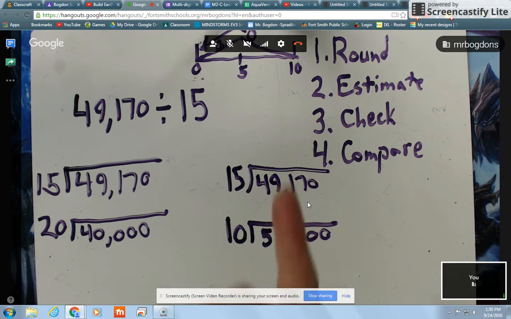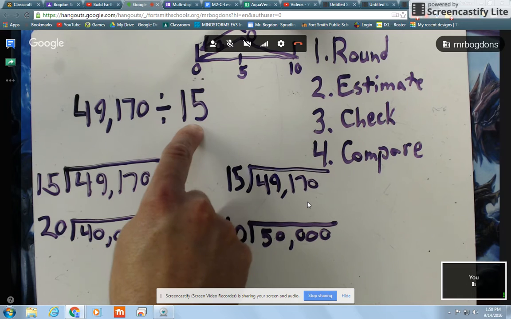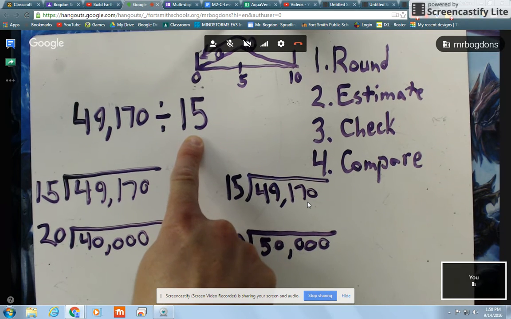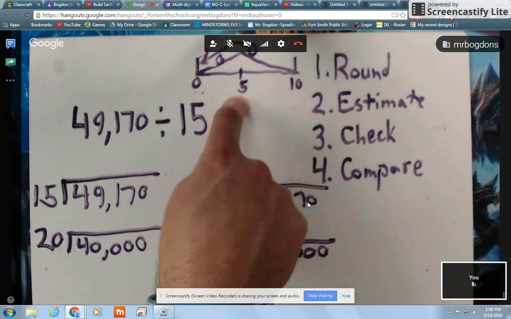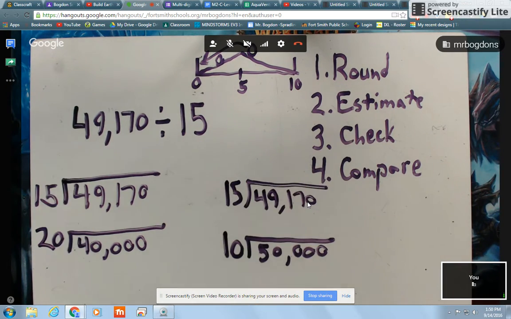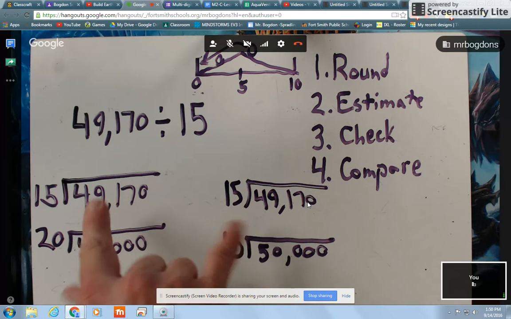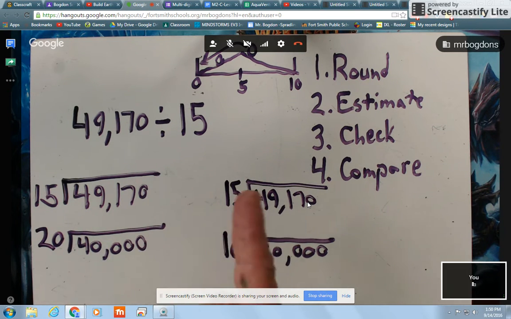And so by alternating, I'm finding a low range that's still fairly close, and I'm finding a high range that's still fairly close. Again, why did I do this? Because I looked at my divisor. And the divisor is probably the more important number to think about here. And I know that's halfway between the rounding up point and the rounding down point. So I need to find a range, because I'm either going to be really low or I'm going to be really high, but I know the real answer is somewhere in between these two estimates, right? So let's go ahead and find our two estimates.